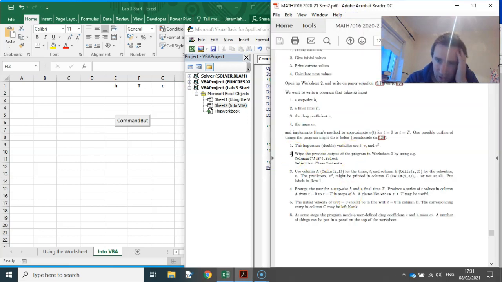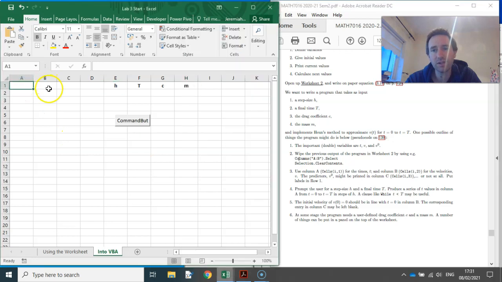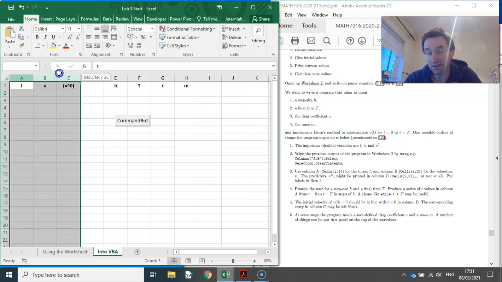So we've got wipe the previous output. So you can do that if you want. I'm just going to copy and paste that. That's handy. But I don't want to do that. I want to do a macro recorder because I want to put in the T and the V here. Now there's a question: do I want to print the V predictor? I don't have to. I'll leave it here as an option, but you really don't have to do it. Okay, but I definitely want the T and the V. So what I want is I'm going to run this multiple times. So I'm going to write a macro recorder that will delete whatever is in here and in here as well, and put in the labels.